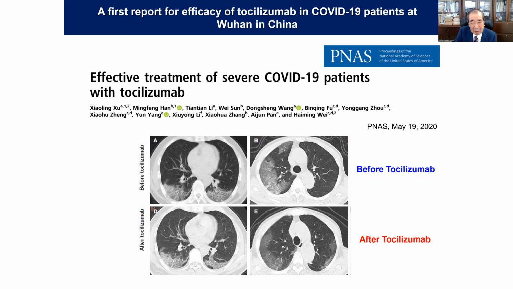Then next is two years ago, in Wuhan, China, COVID-19 first appeared, and the patients showed severe cases of COVID-19, with pneumonia, cytokine storm and shock conditions. These cytokine storm and shock conditions were treated with tocilizumab, because of the experience that tocilizumab is effective against the cytokine storm induced by CAR T cell therapy. And about 20 cases of severe pneumonia and cytokine storm patients with COVID-19 were rescued.